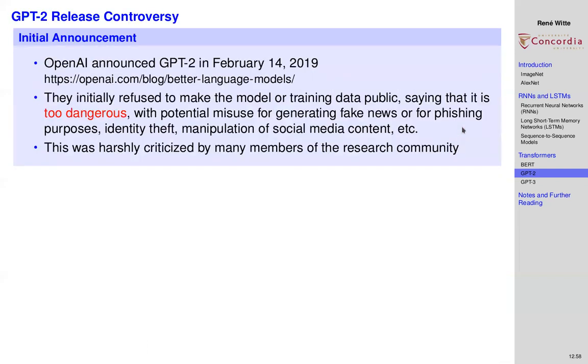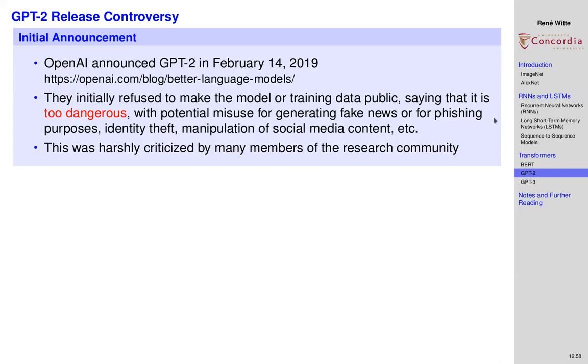So back then, when GPT-2 was announced, it was a bit more than a year ago, 2019. They showed these examples, showed how they trained it. You can read the blog post at this URL here. But they said, we cannot publish this model because it's too dangerous. And that's quite interesting in the context of AI, right? Saying we have made an AI that is dangerous.